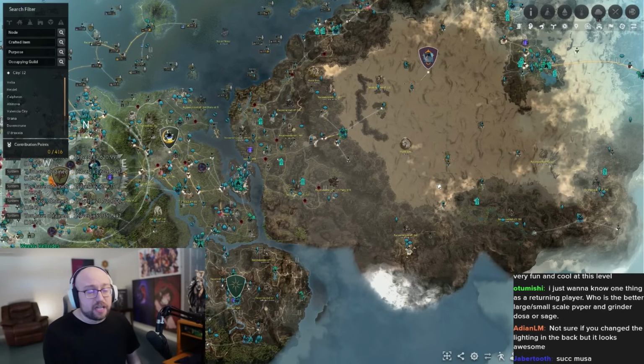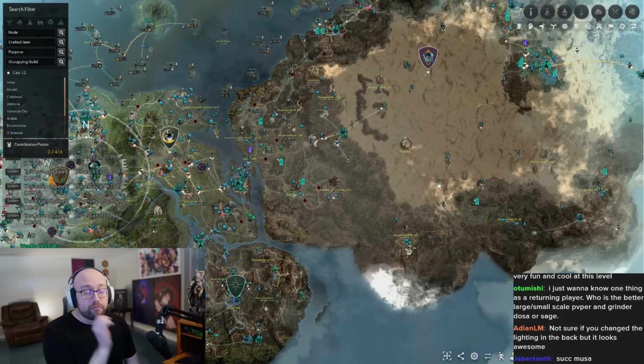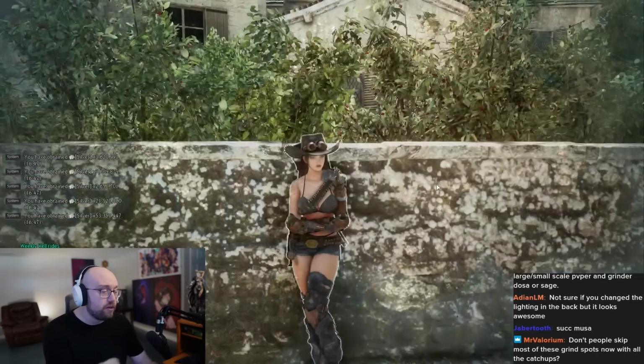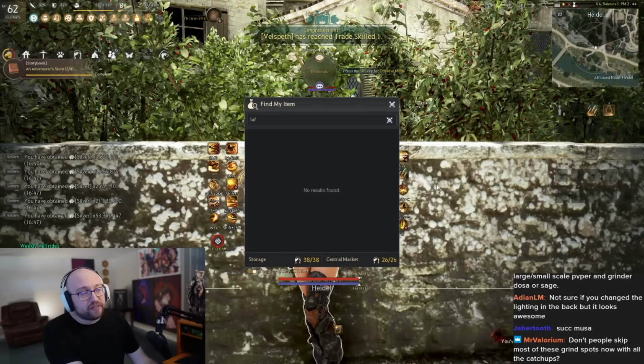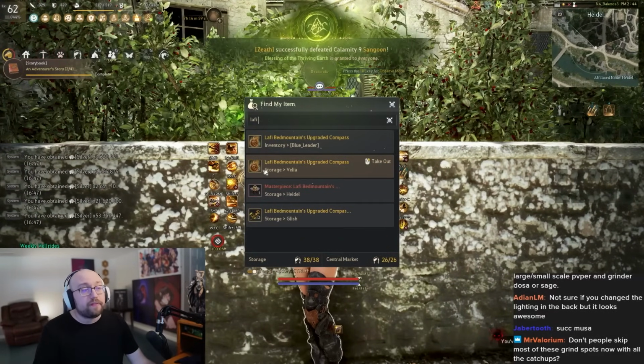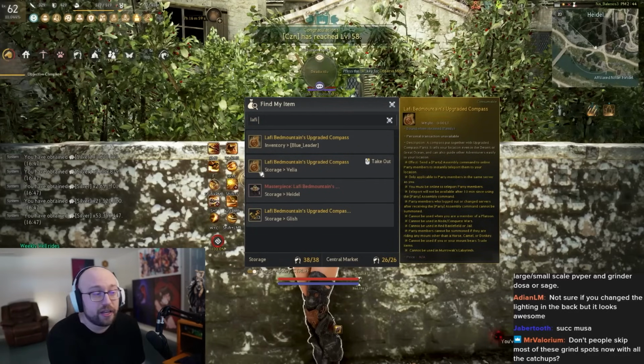Akhman is really solid scroll drop rate. You're also going to be grinding for what we call a compass. Lathi Bed Mountains upgraded compass. Now, for those of you that don't know, I grinded for this for 4 years and never got it. Now I have 2 of them because I'm a dedicated soldier.